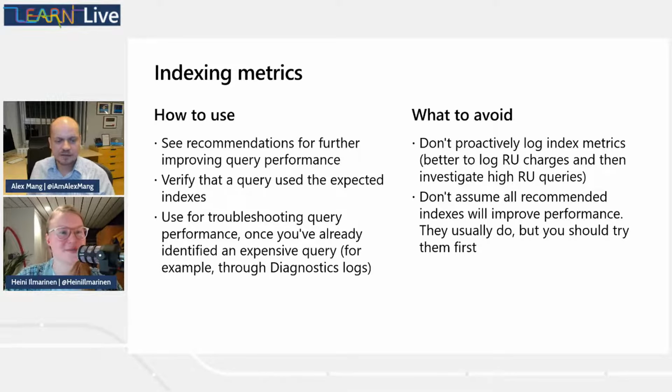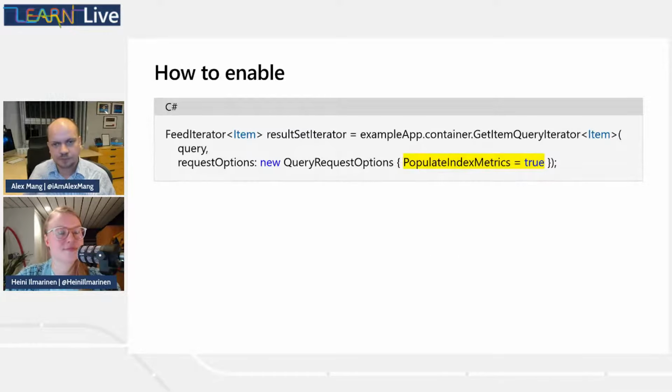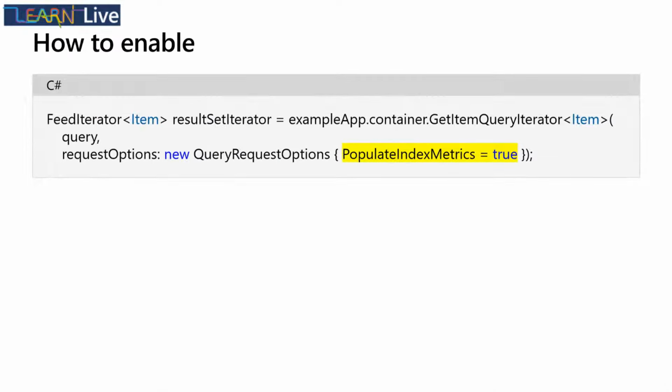And after you did that, check through the metrics if the expectation, which is that the engine is using those indexes, actually happens or not. And then you know if they're utilized correctly, and even more importantly, you'll know if they can be improved with the potential metrics there. And the way you enable them, if you are using C#, there is a request option where you say populate index metrics, and what this returns is just additional data on those 4 different properties that I was telling you about previously.